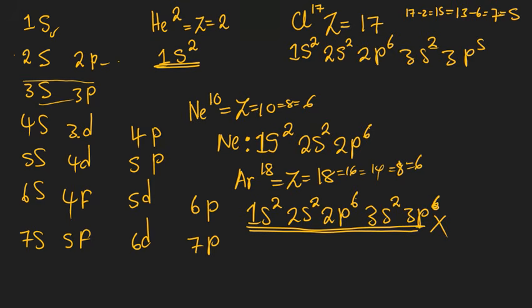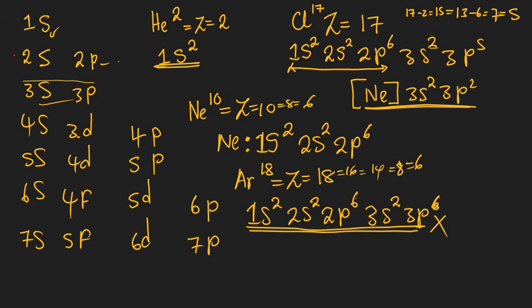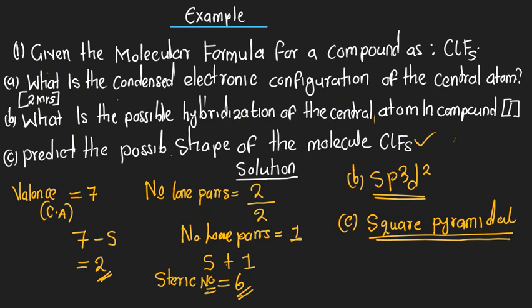So if you check, this one is ending all the way up to 3p6, so it can't work. This one is going from 1s, 2s, then 2p. It's ending from this, starting from this point up to this point. So you replace that part there with the new one. Then you continue 3s2, 3p5. That becomes the condensed formula of this particular compound of chlorine. That is how you solve this particular question. You see? It's that simple, guys.